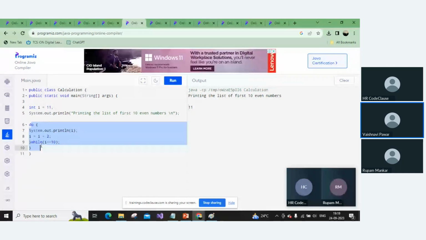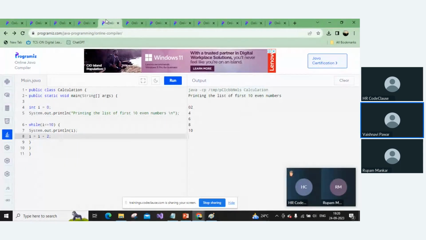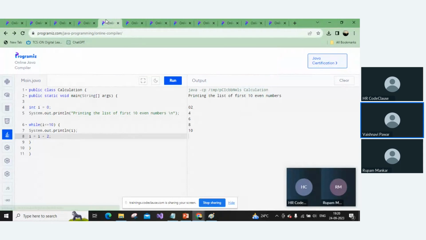It enters the do statement, prints 11, then it increments i, and the value of i becomes 12, then 13, which is not less than the limit, so the condition becomes false. Okay, the difference between do while and while loop is only that the do while loop is executed at least once.